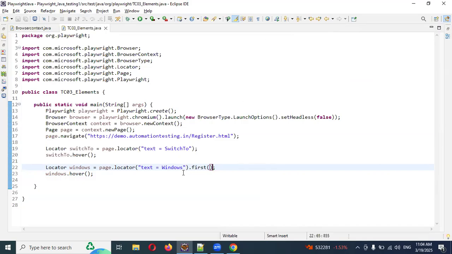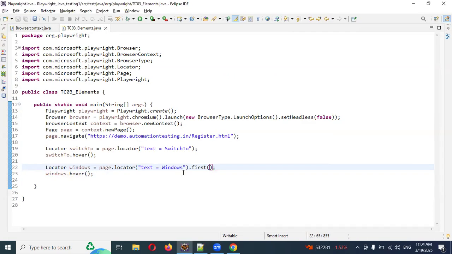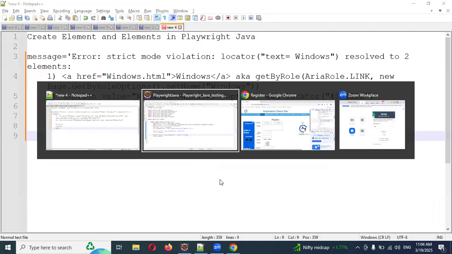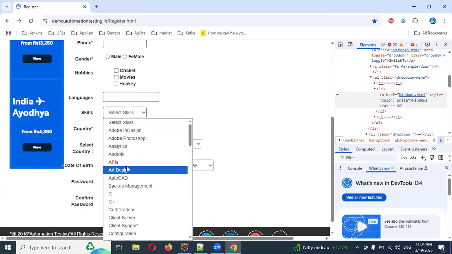Now the third case: I want to count how many elements are there in our drop down or selected location, and see how we can print it. In this location, if I click on this one, it will provide some things.